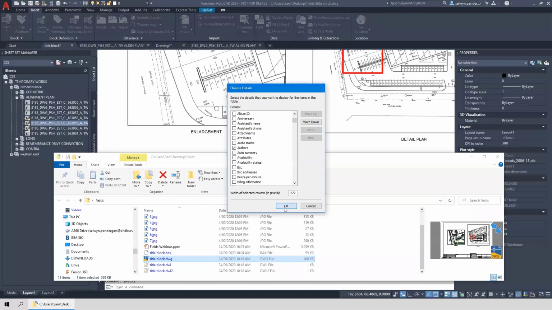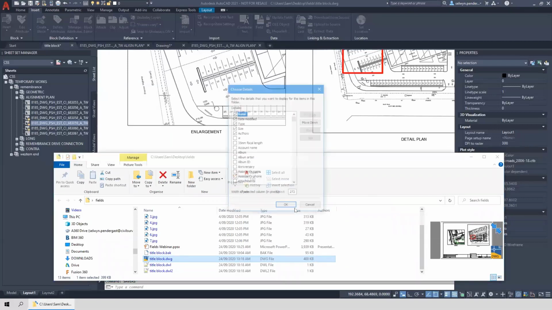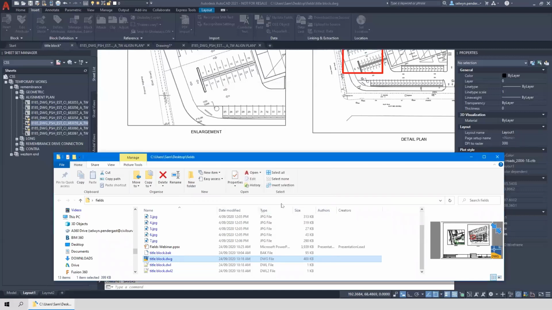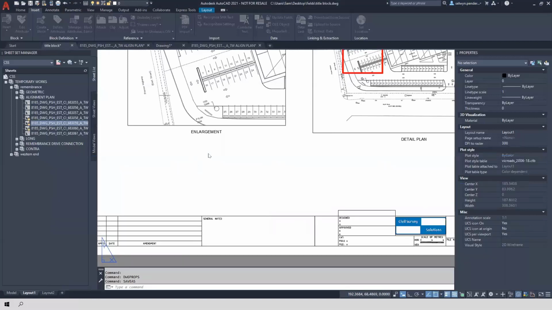I'll add author. It's creator. Okay, that's not displaying as I would expect. We can actually show some of the drawing properties in Explorer. I've just gone a little bit blank at the moment. I apologise, guys.